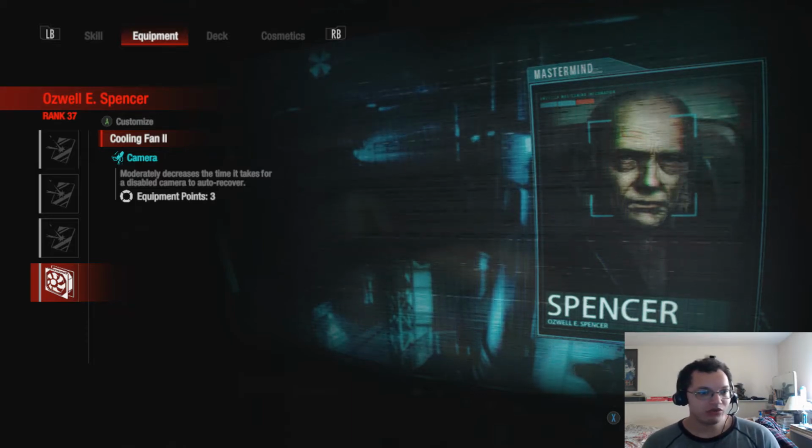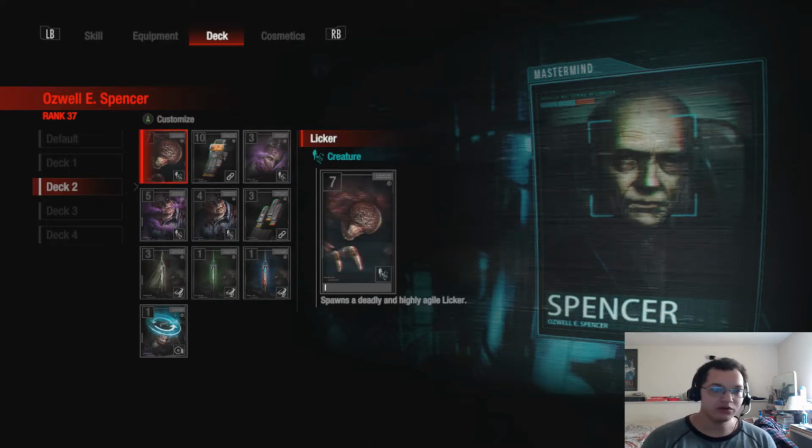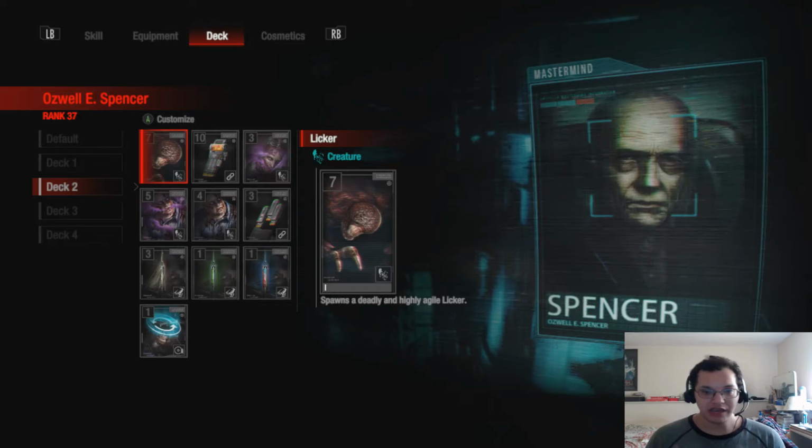And now we go with the deck, the main deck. Liquor, no thing there, because Spencer can gather so much bioenergy by interacting with doors, lights, and of course deliver at Area 3. He can use liquors fairly casually.